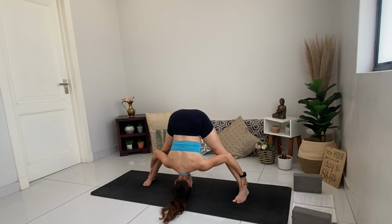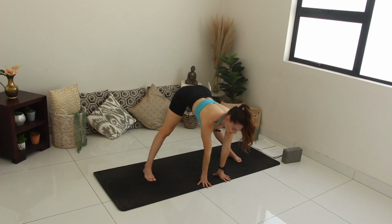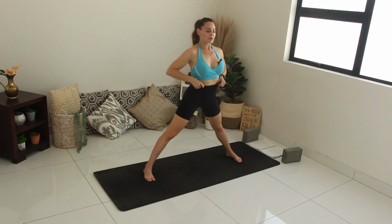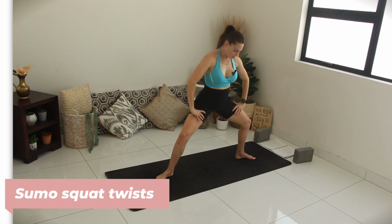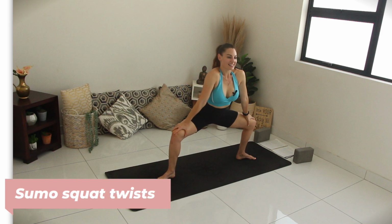Inhale, exhale, halfway lift. And inhale, come all the way up. And we're just going to come into a nice deep sumo squat and pressing the hands against the knees.